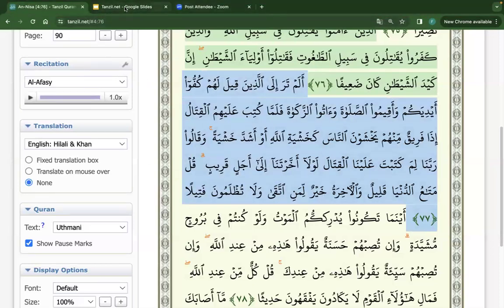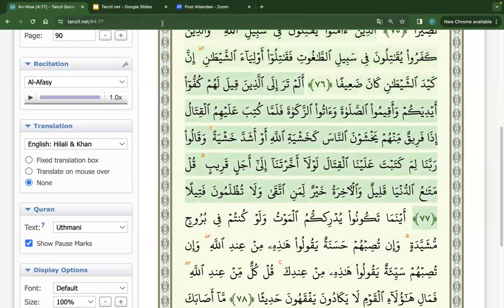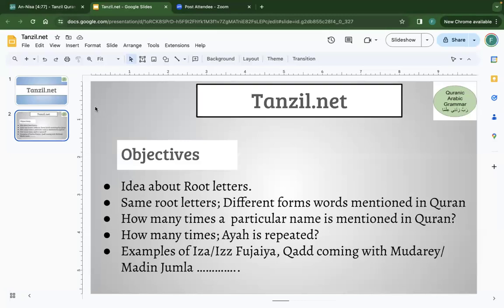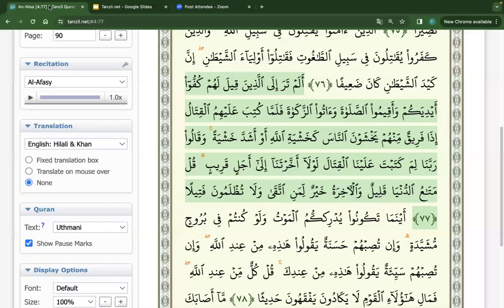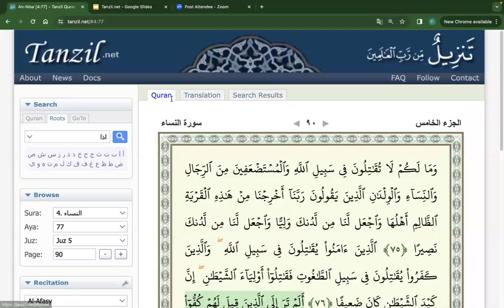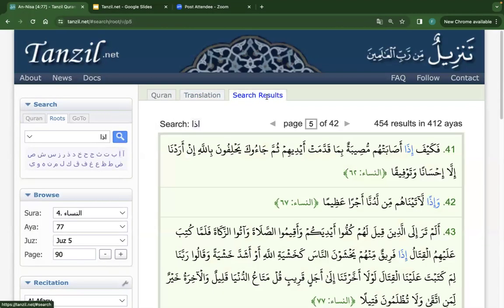Okay, so these were the few concepts that I wanted to go over for now. Inshallah, if there is any question, or anything you want me to go over, put that in the comment section, and inshallah we'll be able to go over it. But the main thing is you need to have a rough idea of the root letter, and make sure you are clicking between the different tabs here. Do not be confused, asking where is the idha I just put, why is it not coming? You need to look at the search results. And then browsing the surahs, ayahs, and pages is very easy.